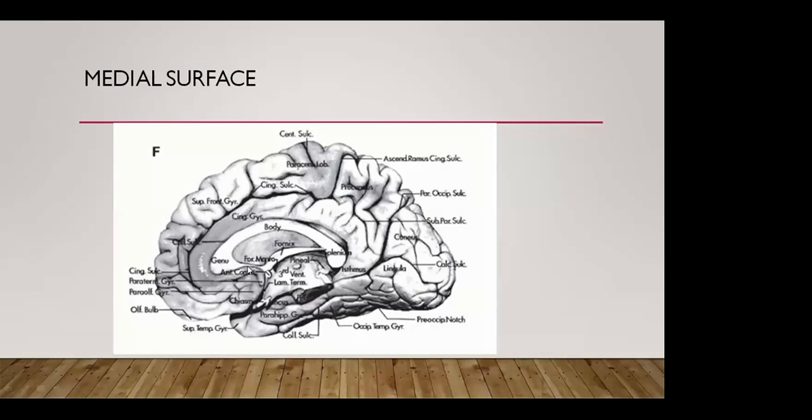The corpus callosum is basically going to be bounding the frontal horn as well as the body and roof of the lateral ventricle. So here we can appreciate that this is the lateral ventricle. This is the body of the corpus callosum. This is the genu, and the basal surface. The rostrum of the corpus callosum is going to be forming the basal part of the frontal horn of the lateral ventricle. So this is what is of utmost importance here.